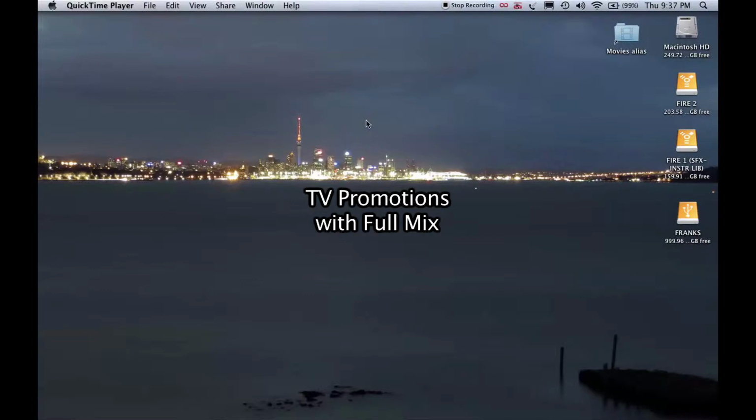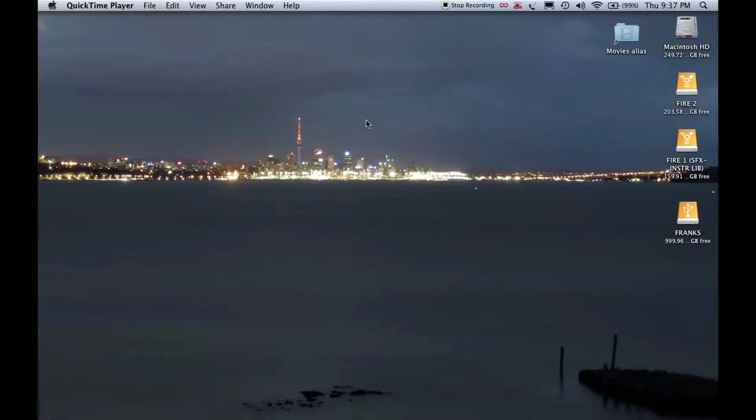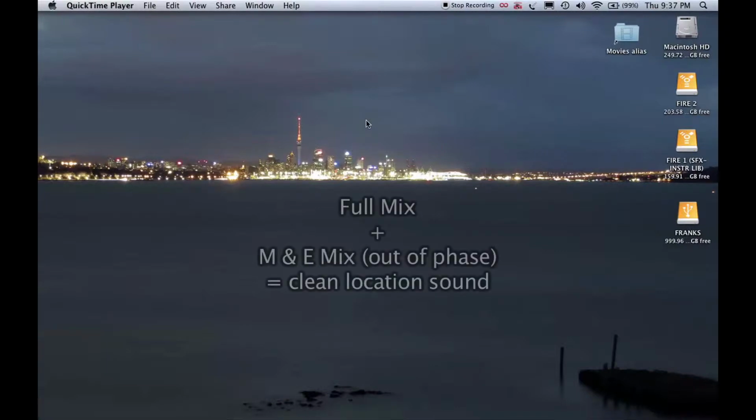So the little trick I'm going to show you is going to be possible only if you do have the full mix and the mini mix. Now, it doesn't mean that it's going to work every time, but we're going to process the mini mix by phase cancelling it. But before that, there's a few things to do. We need to make sure that both stereo tracks are in sync, that the levels are more or less identical, and then we'll be able to phase cancel the mini mix, and usually the result is quite impressive.